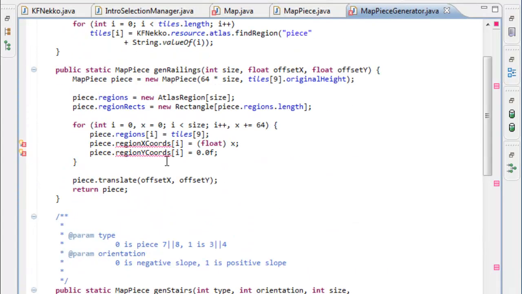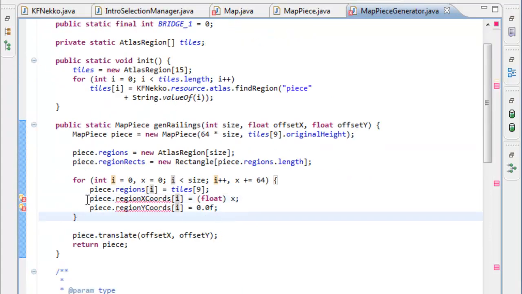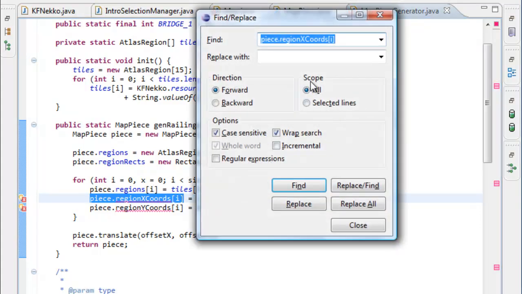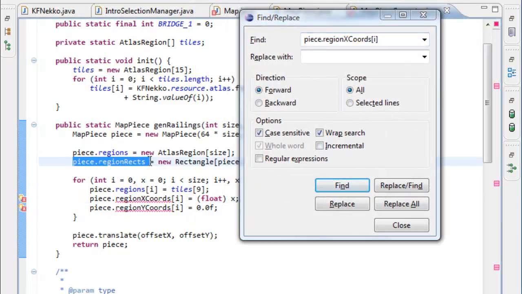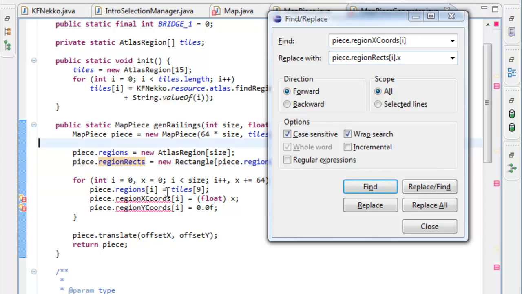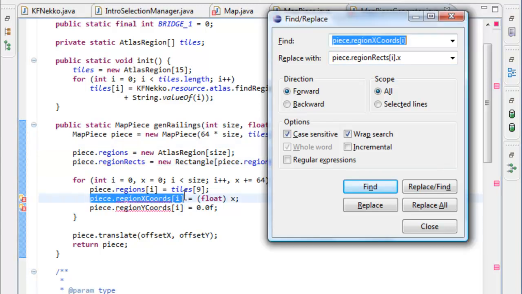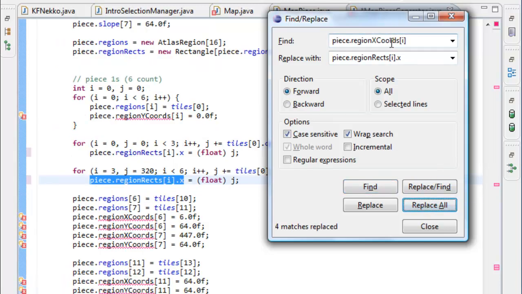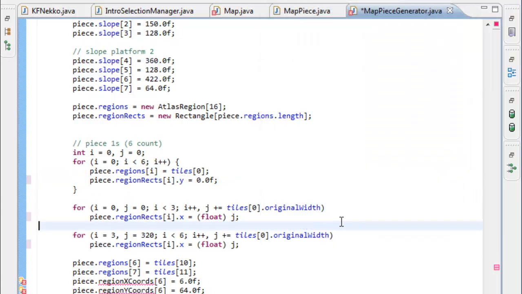Now we're going to Ctrl+F this and replace it with regionRects[i].x, or rather just this thing over here. And we're going to do it for region y. There we go.